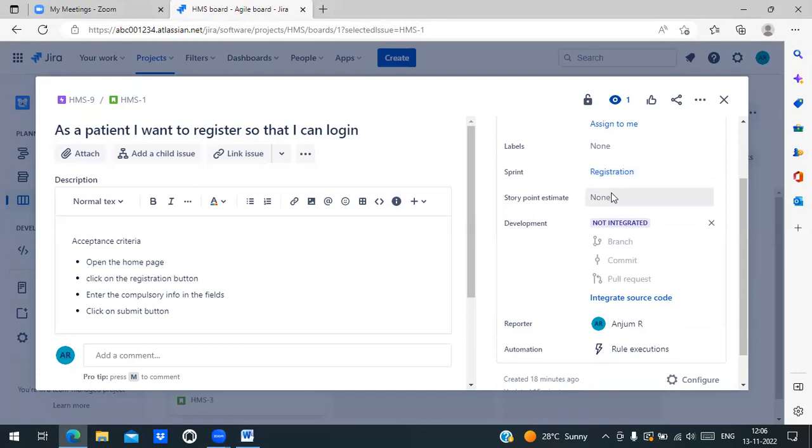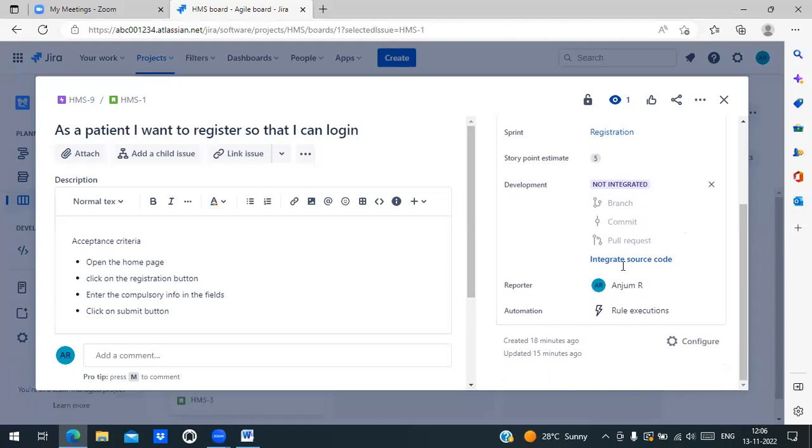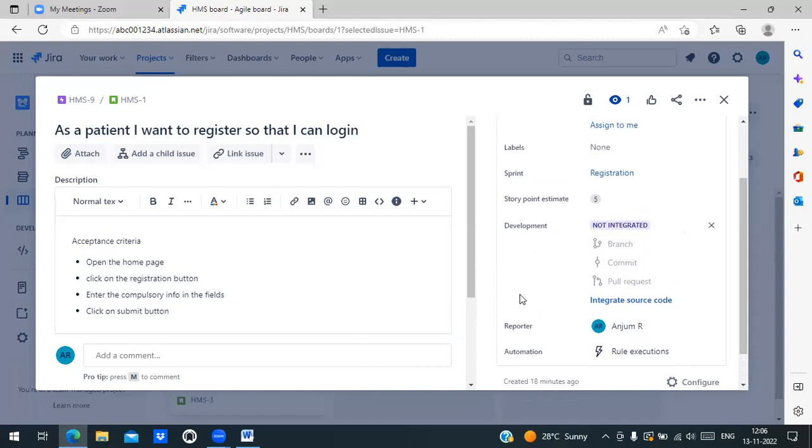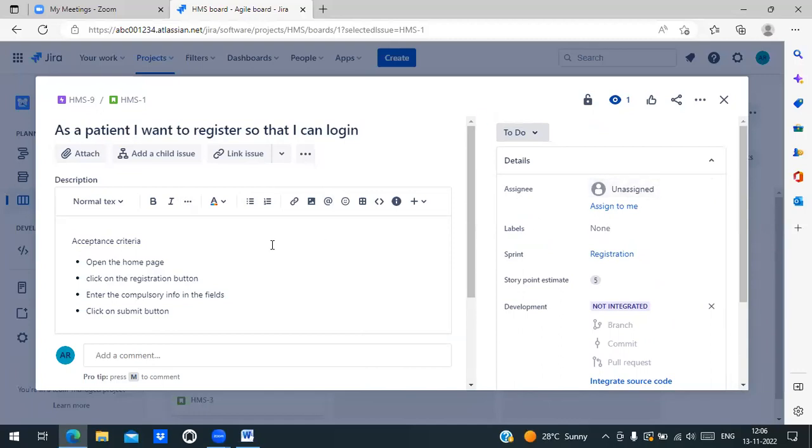I am putting a story point estimate, which is also called a complexity point, and I'm putting the number 5. Under development is the developer's role, where they create certain tasks. I am the reporter, and we have the automation. So this is how you create the user story.